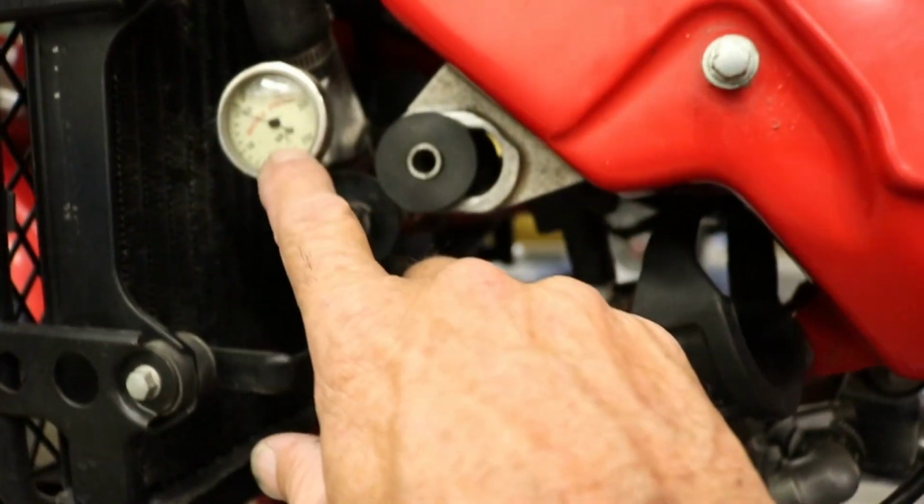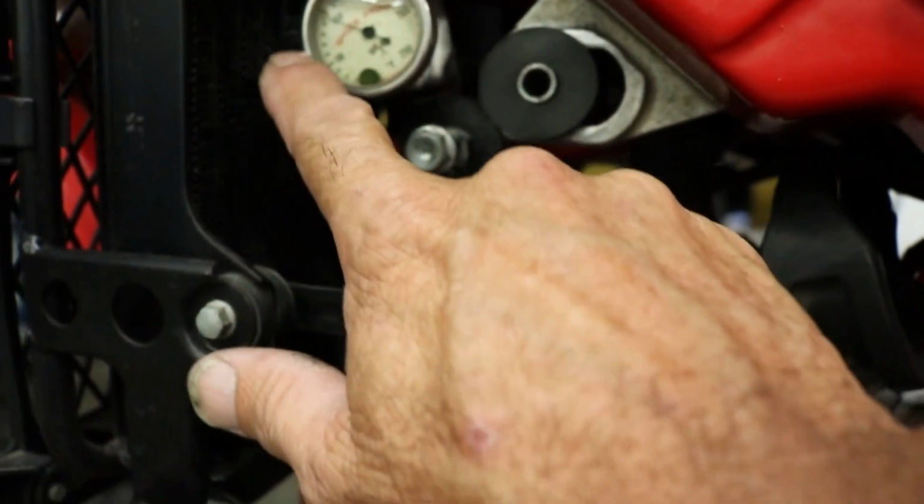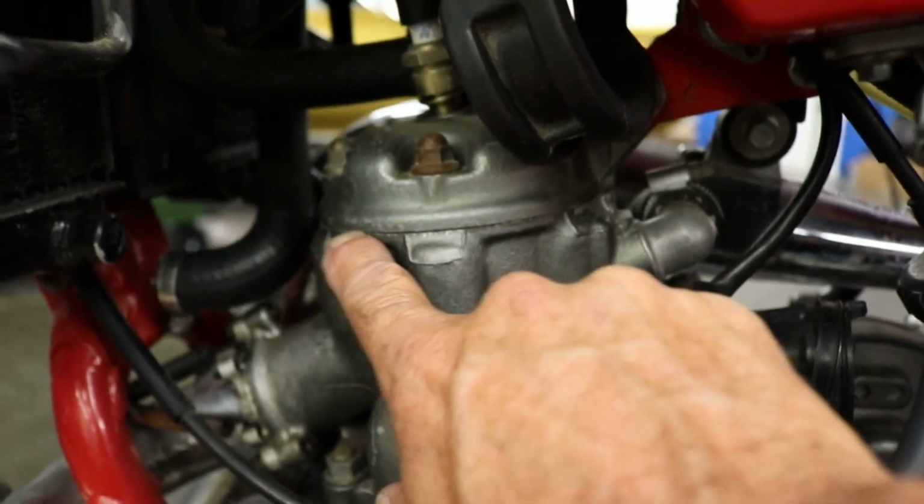I like this. This actually tells us the temperature of the radiator. Yeah, I haven't seen that before. That looks pretty cool, a pretty nifty idea. Probably well worth having on there. If you're riding out on the sand of the desert, you don't want to overheat these engines. We're going to make this thing look just like the factory.